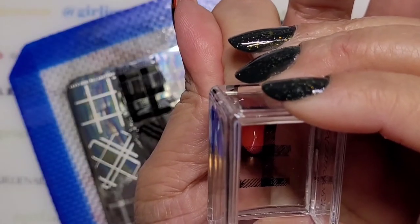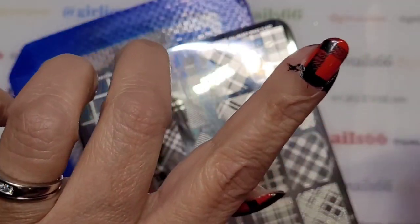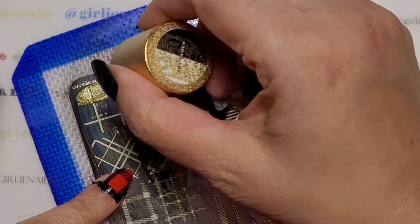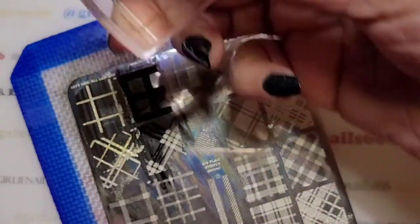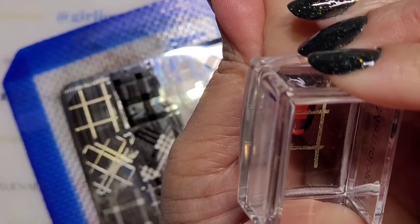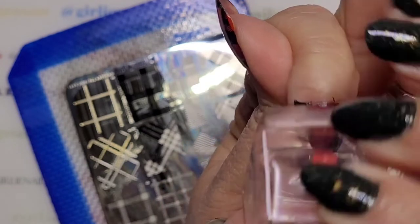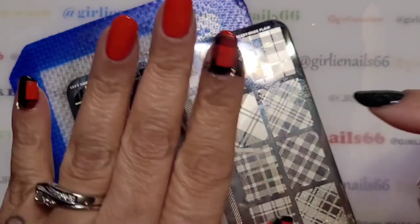Okay. So I just kind of pat down all the edges. I don't care if it's gone on my skin because I'm using the tape. So the tape actually helps. So we can go in with the gold. I'm just going to go in and get rid of what I don't want. And then, oops. I just went in and redid to move the line up higher just because I wanted some of the gold. So remove both.